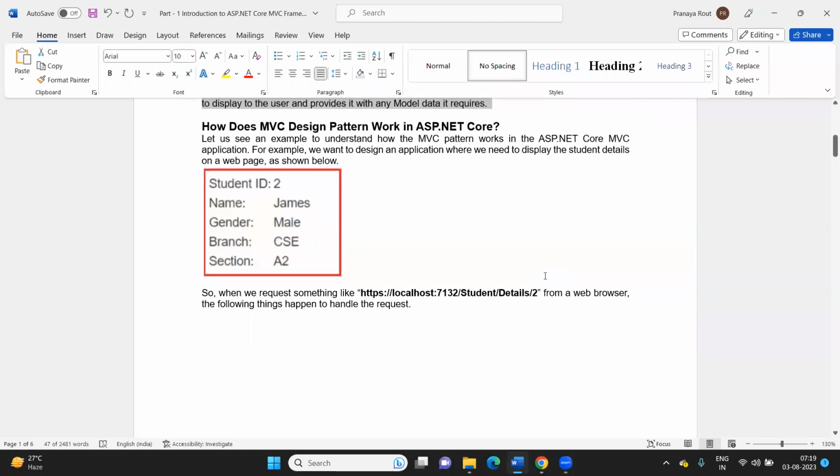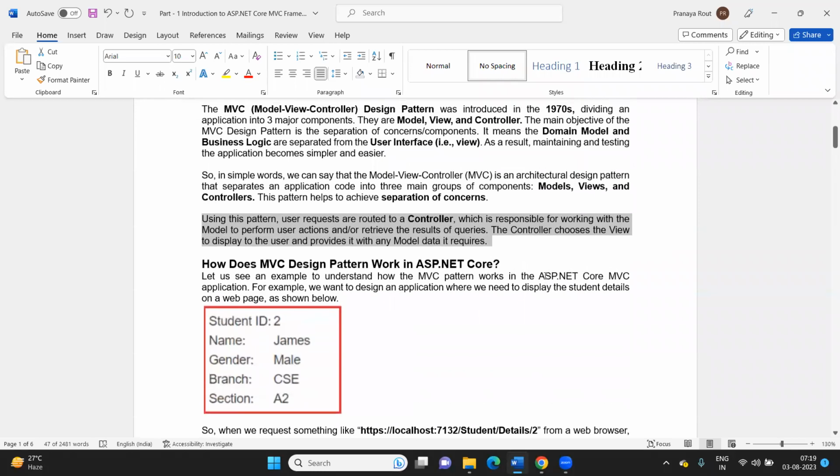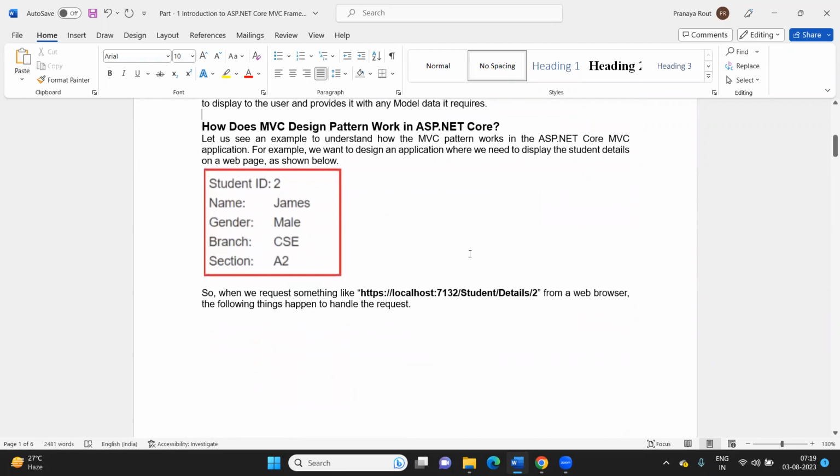I have one key question: what exactly is business logic? Business logic means, suppose you submitted some data. You are having one form.